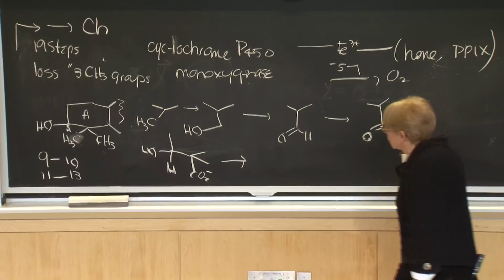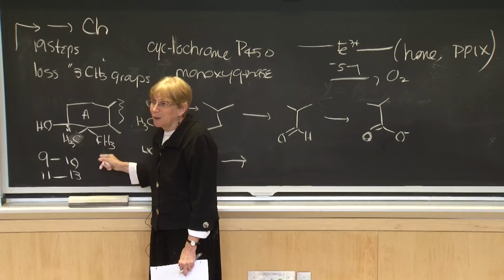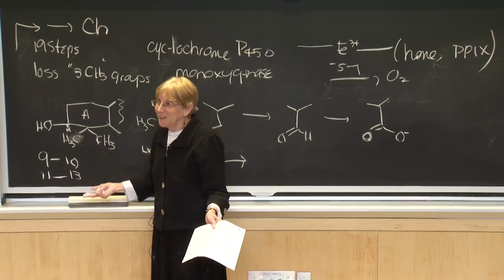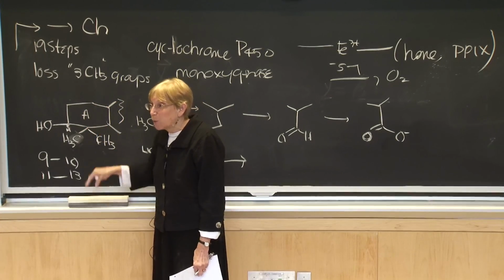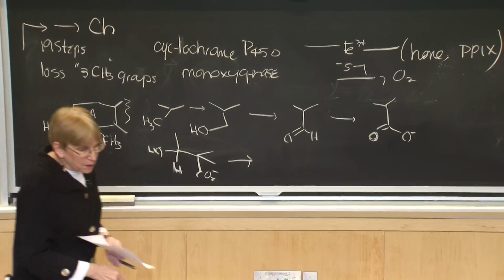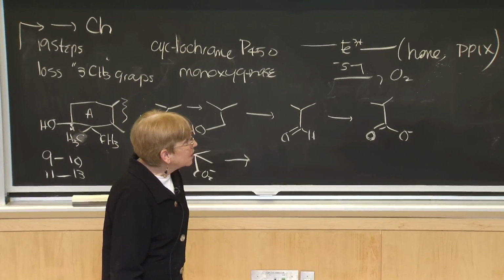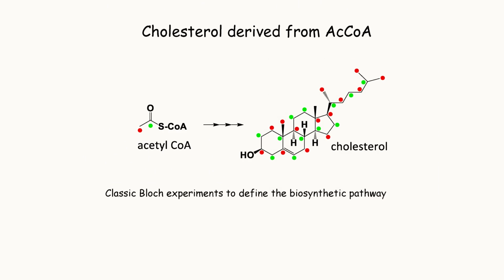And the thing that's interesting, if you look at that pathway in detail, and again, you're not responsible for that, but then it does the same thing on the next methyl. So in the end, you end up with a carbon with two hydrogens here, okay? But it's not straightforward, but this kind of sequence of events you actually see a lot in metabolic pathways, okay? So I don't want to really say much more about this. There are 19 steps. You need to remove 3 methyl groups. All the enzymes are ER bound, making it difficult to study the individual enzymatic reactions. And we would like to know the order, but we don't know it at this stage.